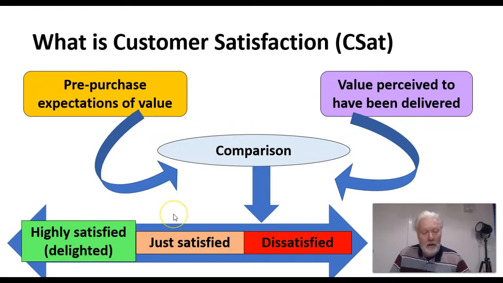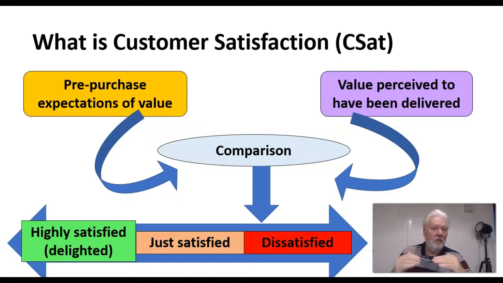Depending on how that comes out, there's a scale that the consumer will move through. If expectations was here and performance was up here, then there's a positive gap, so that's positive confirmation, and that becomes a very highly satisfied or delighted customer. If it's roughly the same, in line with expectations, then they're still satisfied. Oh well, I expected that, that was good. But the level of satisfaction isn't as high, it's just satisfied or reasonably satisfied, not very satisfied.